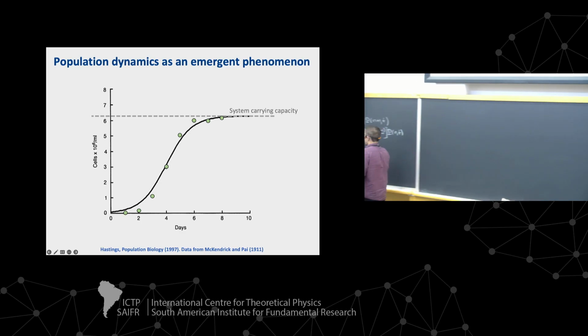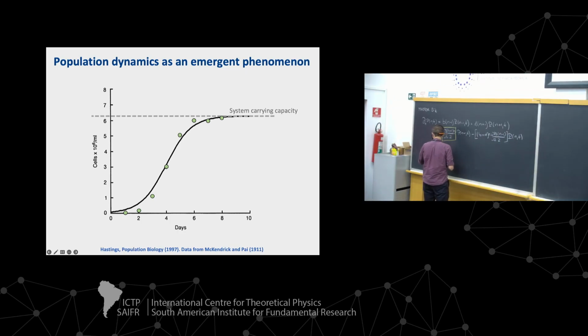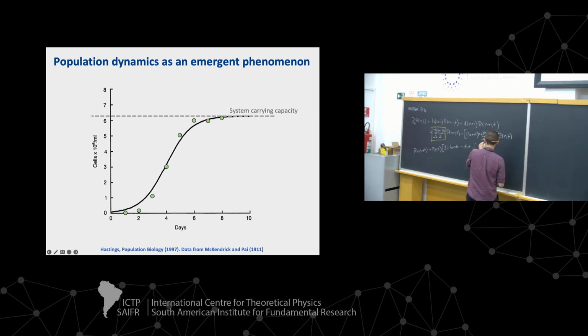well, the probability that I have n particles at time t plus dt is equal to the following. Bacteria are particles, so anytime I take a particle, it's an animal, a bacteria, whatever. So it's the probability that I have n at time t and nothing happens. Let me write it properly with all the terms. So 1 minus the probability that one dies by natural death, plus the probability that one dies due to competition.